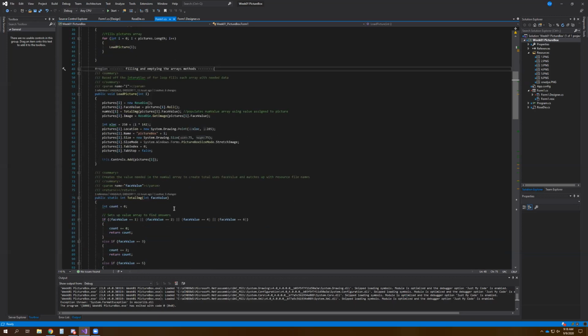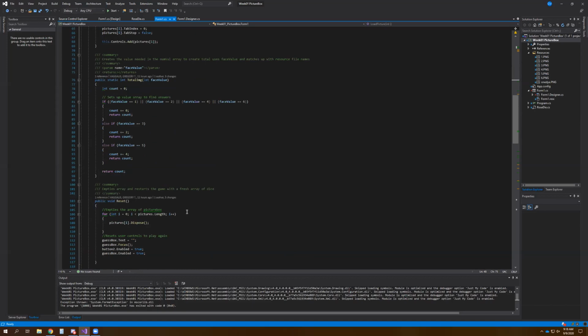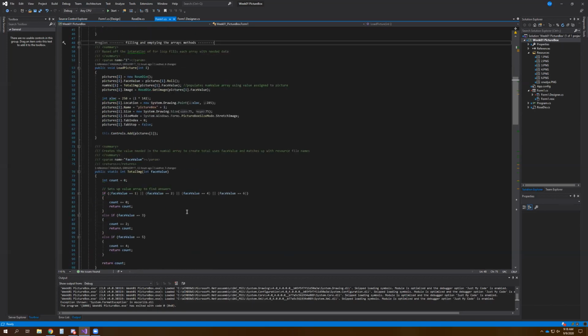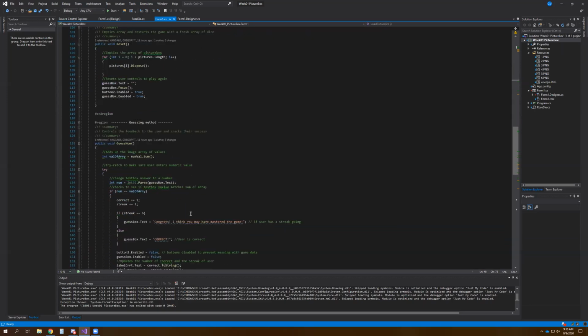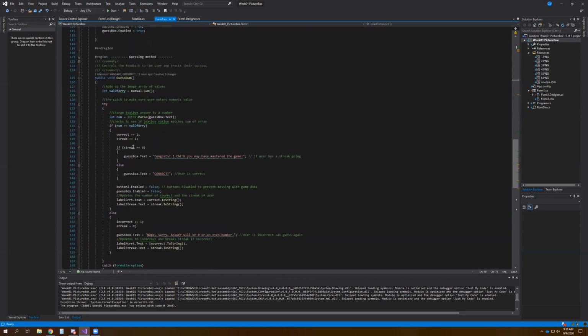And then down in, yeah, there's a guess here. It sums the values of the array that has all the values into your number. Then I take in the guess of the user and compare those two, and if you get it right, it'll tell you correct. You can get up to 6.